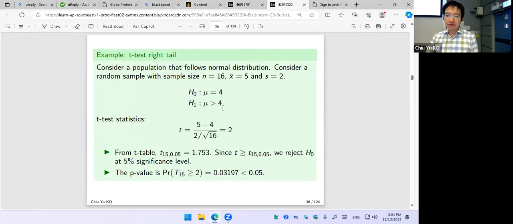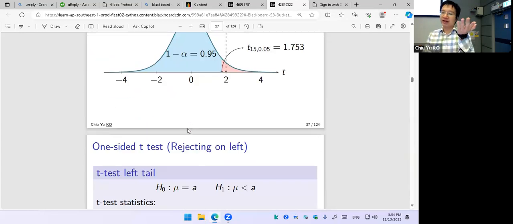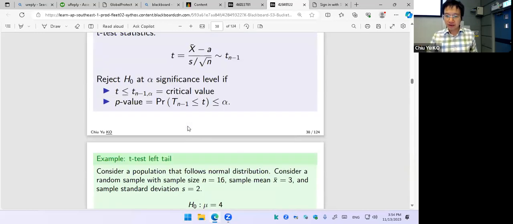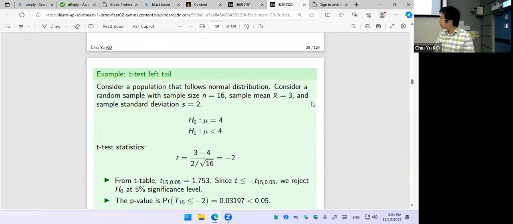In the worst case that you can't find your T table, try to write the Excel function, and we will give you partial credit for that. If it's correct, we would deduct 1 mark at most. So in the worst case, you don't know how to calculate, panic and forget, then write down the Excel function, and we will give you partial credit. Don't worry about it. Of course, I expect you to find it, but if you really panic and don't know what to do, or you forget to print the T table. Otherwise, now let me go to the other one.